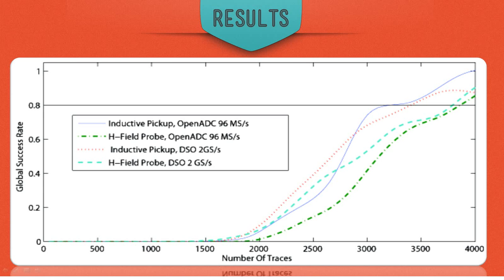The results are great, as I mentioned. Here's a comparison. This is the global success rate, how successful an attack was with how many traces I recorded. This is using the Sasebo G2 board, which there's been a number of other people have said it simply fails at 100 mega samples per second. It just did not work at all, which is what I also saw with a regular oscilloscope. Here's using 2 gigasamples per second. H-field probe is a pretty good baseline. We can see it crossing there. My board at 96 mega samples per second, so 1/20th of the sample speed, is performing almost as good. It takes a few more traces in that example. Another technique that I'm going to be talking about next, we can see it maybe performed a tiny bit better. It's very close. It's sufficient to say that, for the most case, you should expect to be able to get the same type of performance with this capture hardware as you can with that high-end oscilloscope.